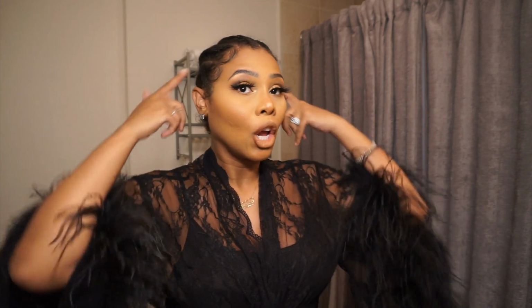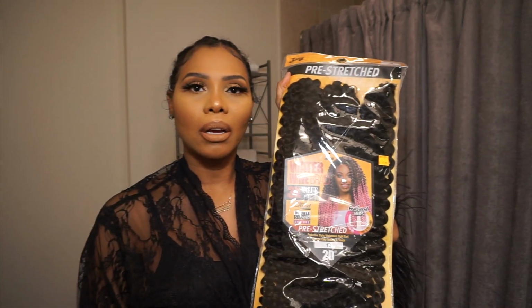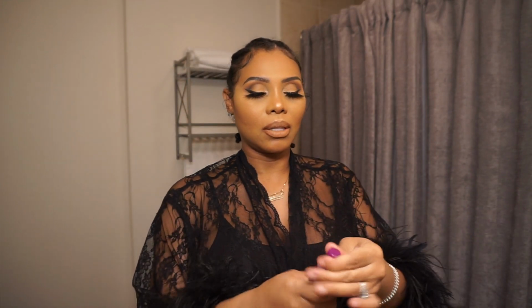So basically what I did, you can use a twist out with this style, or you can twist your hair back. What I'm trying to do is match my curl pattern with the curl pattern of the hair. You can also do a twist out. If you just do individual twists, that will also work as well. Let's take out our twists.